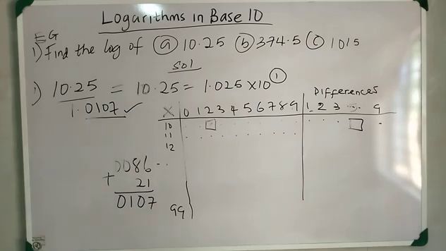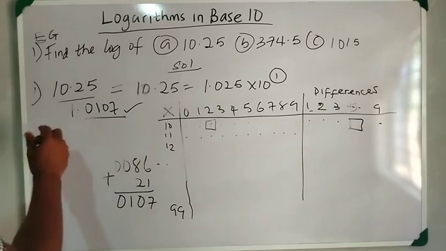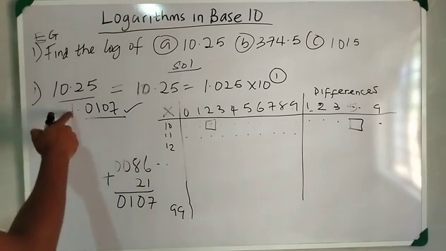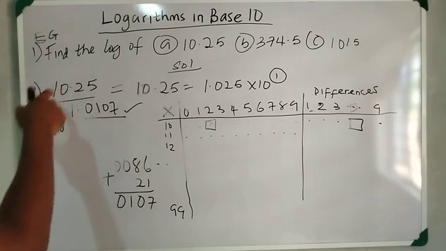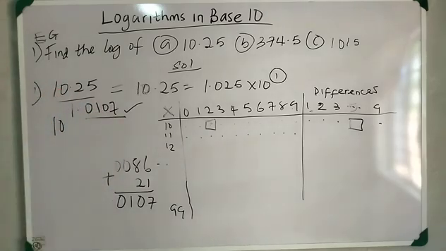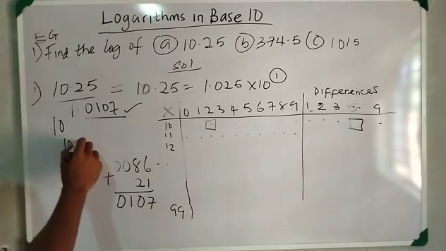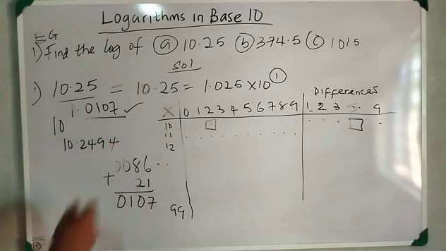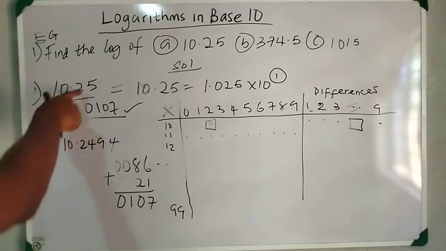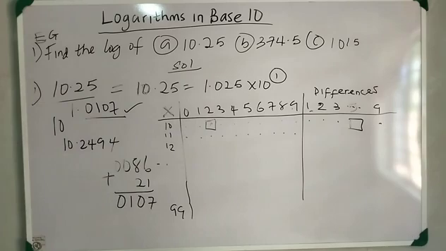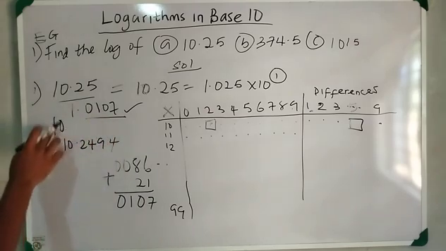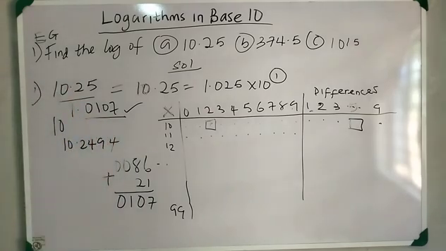Or, remember what the logarithm means. It means if you raise 10 to power 1.0107, you are going to get 10.25. If you have your calculators, check it. When you check it, you are going to have 10.2494 with your calculator, which is approximately equal to 10.25. So logarithm tables help us to perform some operations without even using a calculator. We are able to find out what we can raise 10 to get any number.